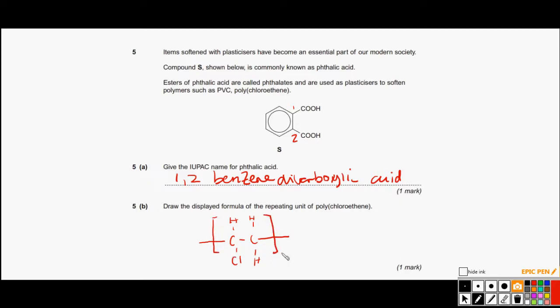And a note regarding the N, basically the N is there when you've got more than one repeating unit, so it represents N number of repeating units. So the mark scheme usually says ignore the brackets and the N, but usually I don't write the N because it's only asking for a repeating unit, so that is 1 repeating unit.